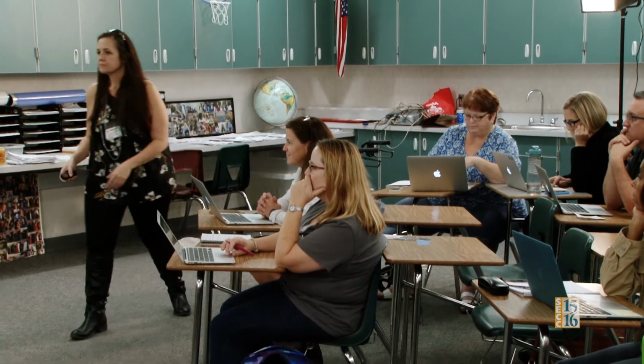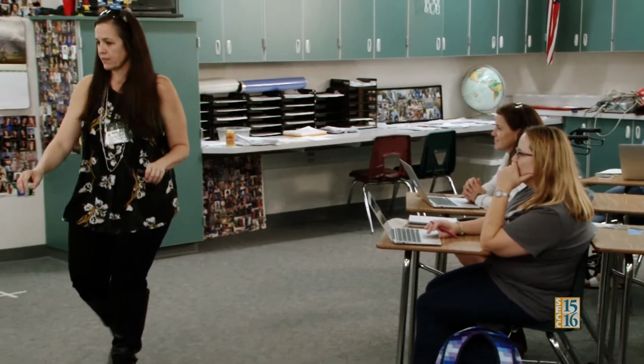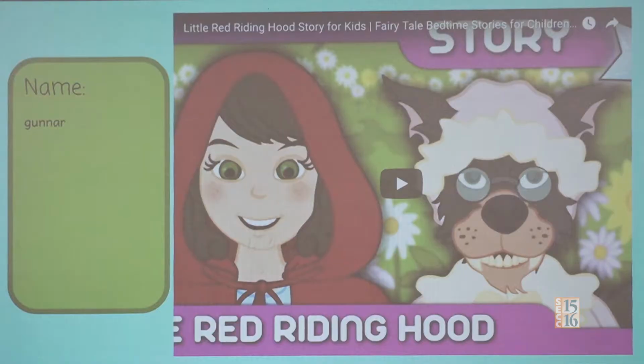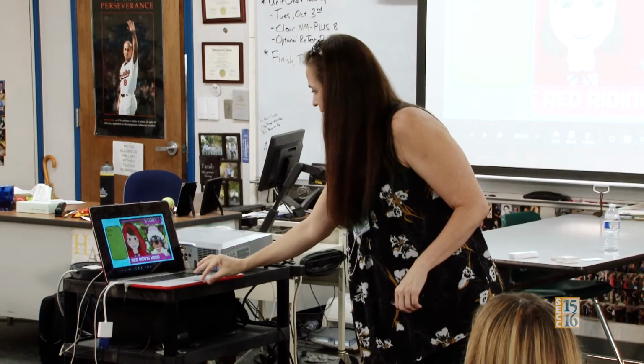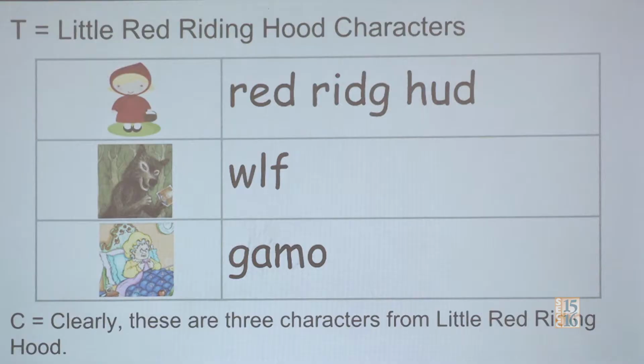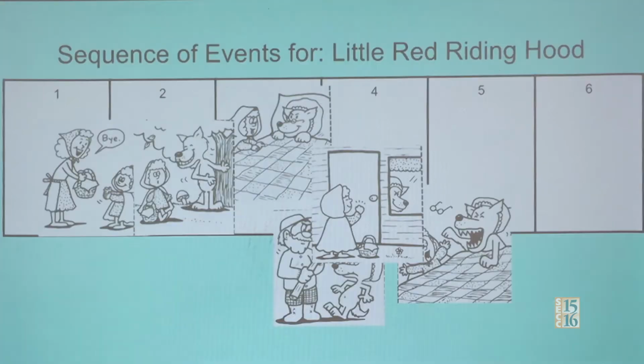And so in this particular activity, the TK teacher pushes this into Google Classroom. They watch a quick video about Little Red Riding Hood. Notice how this is embedded right inside the slide. He's not at YouTube. Ooh, another little trick. Isn't that handy? Google Classroom lets us make that happen. Now, he uses his very best TK inventive spelling, and he names the characters. And then he drags and drops this, puts the story in order, right?